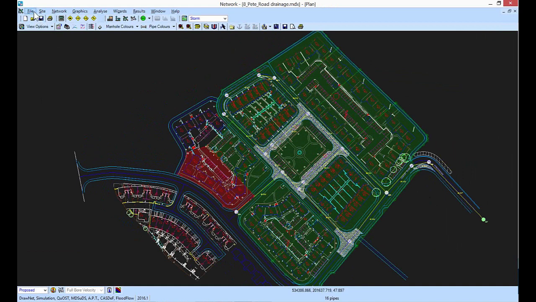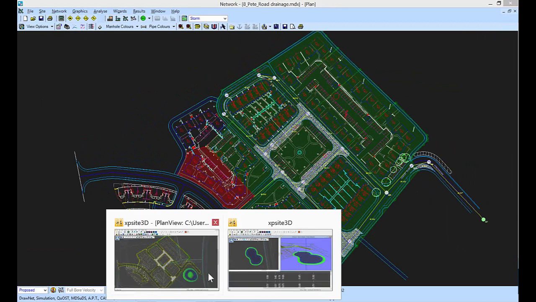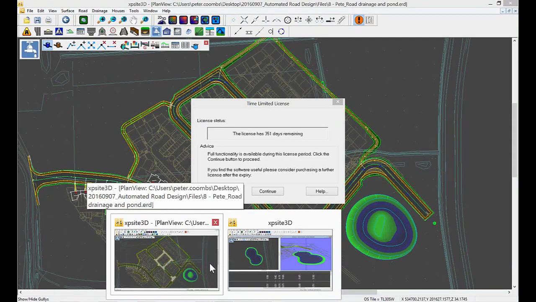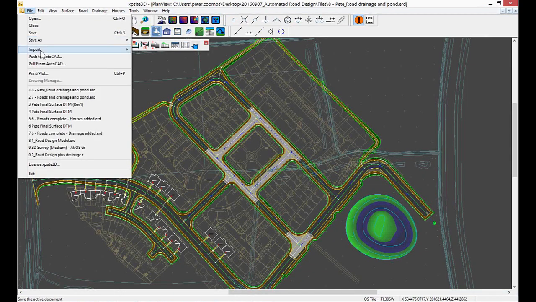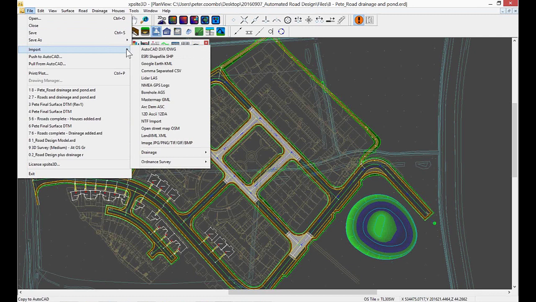And then I could go to the save function and then back into XPSITE3D. If I go back into XPSITE3D, I would then go to File and Import, and I would import the drainage in the MDX format. That would make sense to me because we could bring in the storm and the foul water. I could create the storm water and the foul water on the plan here in XPSITE3D, design them both in the project file in MicroDrainage, and then bring them back into XPSITE3D.